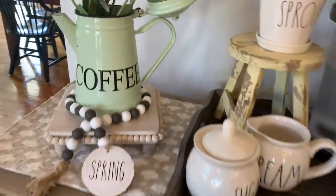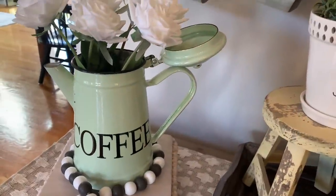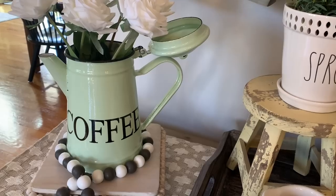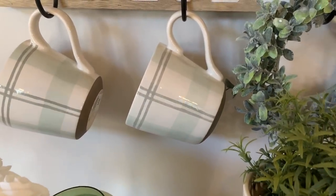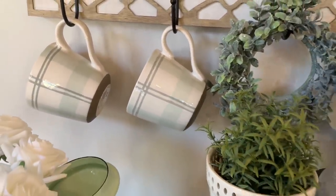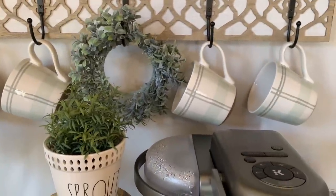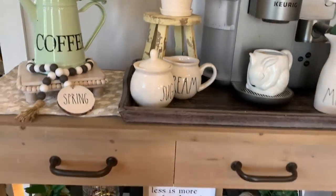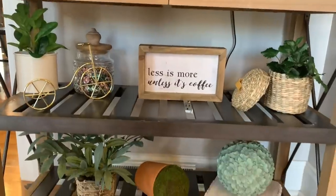This is new, this little coffee. This is one of the little enamel coffee makers, and I got that from Home Goods. And then these bee and willow mugs, love this pattern. I ended up getting all the plates, the appetizer plates and everything in this as well, and bowls. Those are from Bed Bath & Beyond. So this is basically how everything has come out on this.